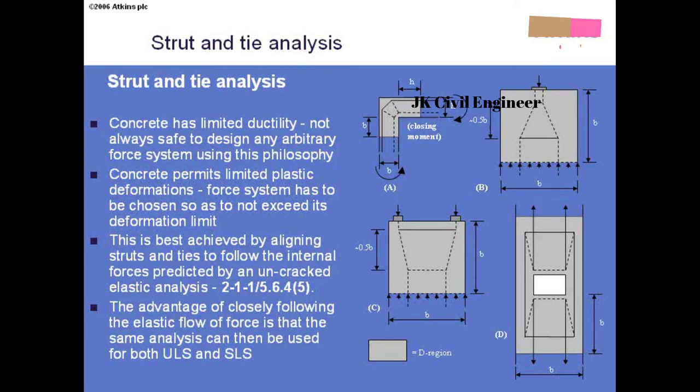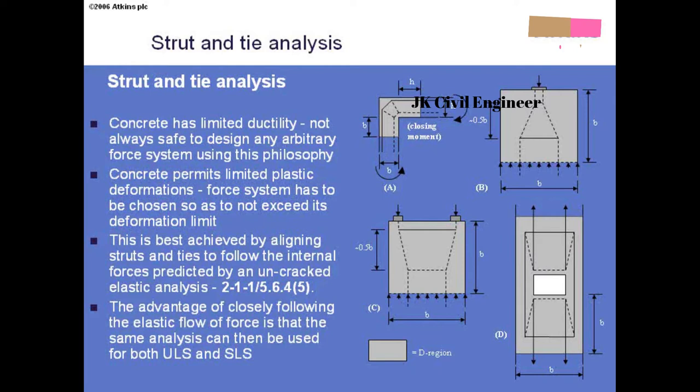So the Eurocode basically says, well, okay, there are an infinite number of ways you could idealize this with different angles, but actually we do need to play by some basic rules. And one of the reasons for that is that concrete does have limited ductility. So in the same way as when we do the shear truss model, we have to stick with our truss angle between 45 degrees and 21.8 degrees.